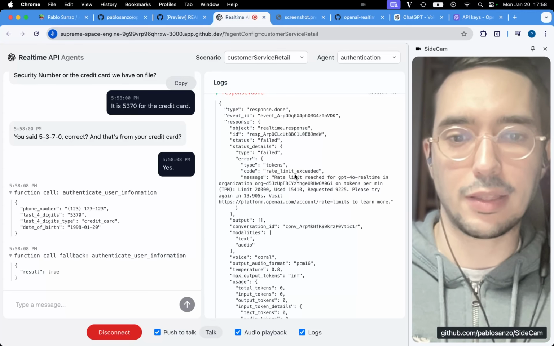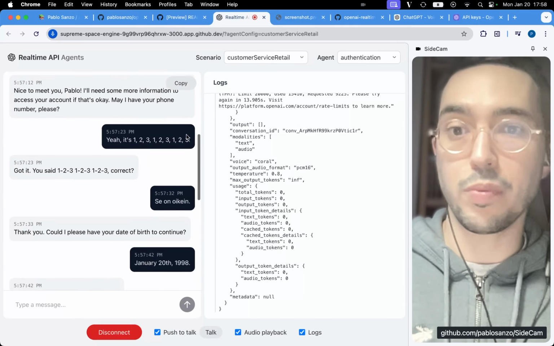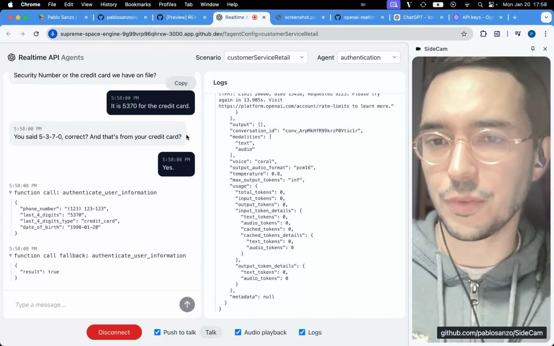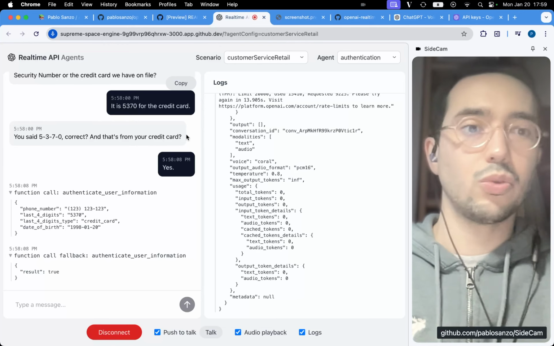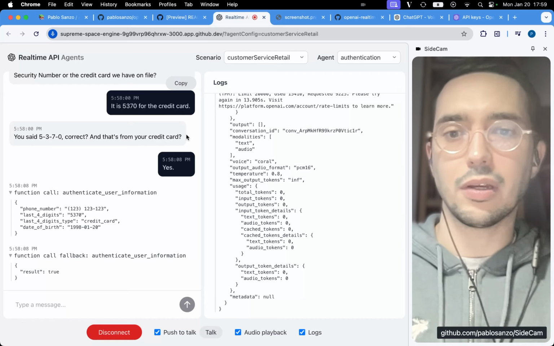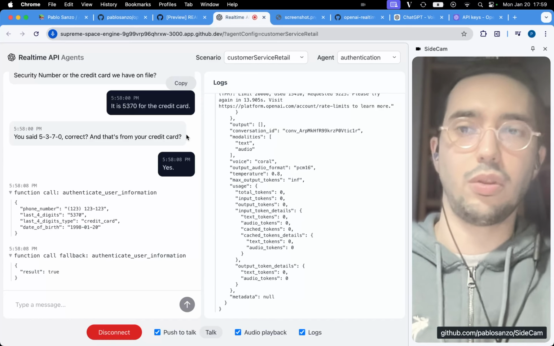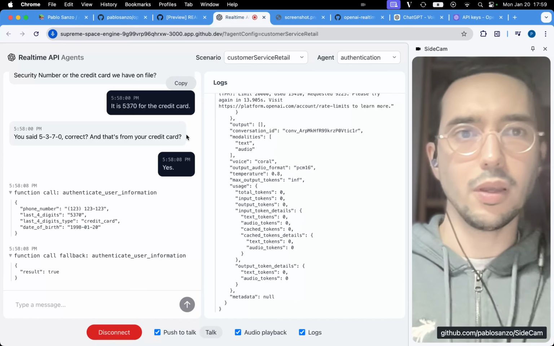I'll come back at a later time and we will complete this. But the takeaway is that it's super fast. It's truly fast. I've probably never experienced something as fast as this, not even with 11 Labs or something like that. So we're going to come back at a later time and do this example and the other one that we had left. And I'm also going to enable it so that you can listen to the audio coming from this, because it's quite cool. Thank you for now.